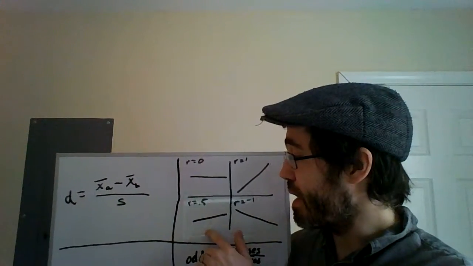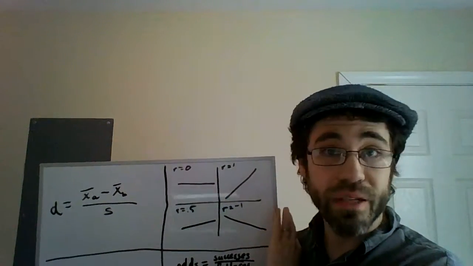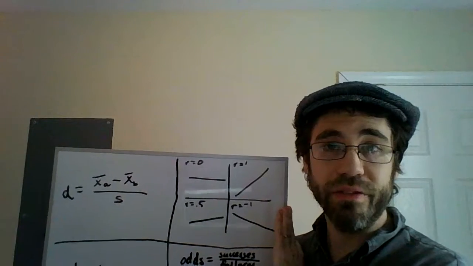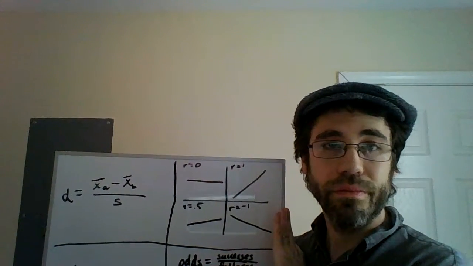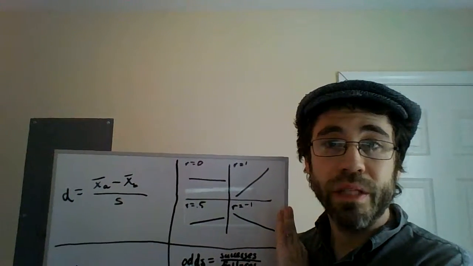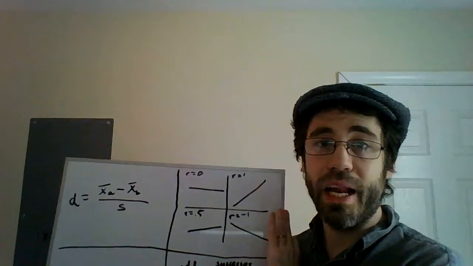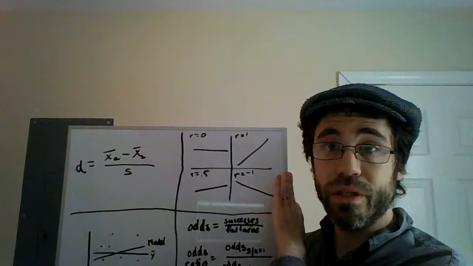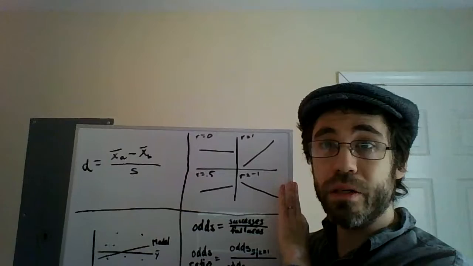But we can compare these regardless of the sample size, regardless of the standard deviation, regardless of the type of variables. Now, it's worth noting that r is also tied up with variance in the sum of squares. Often, models will be reported with an r squared statistic in the papers.